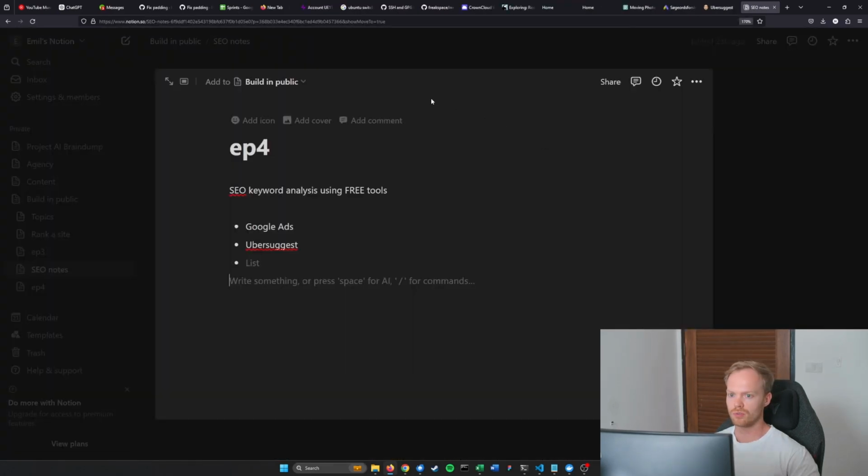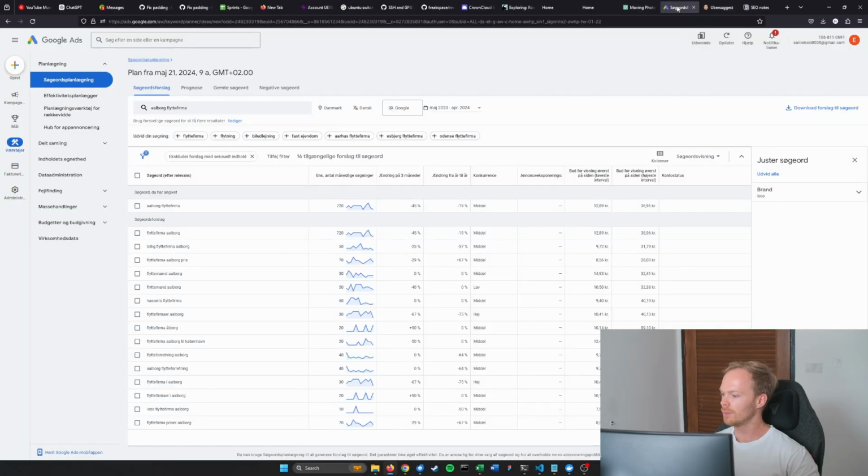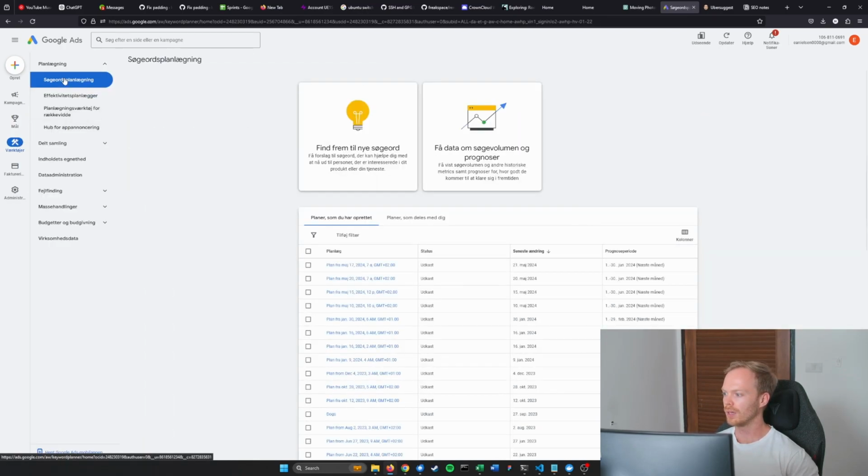So let me just go to Google Ads for a moment here. So basically what you want to do is, first of all, obviously you need a Google Ads account. You don't need to actually pay for any Google Ads. You can just open an account. If you need to give your credit card information, I'm not sure about. But from here you can go to the tools and then go to their keyword planner. So you have two different methods. You can get ideas for new keywords, or you can get search volume for existing keywords.